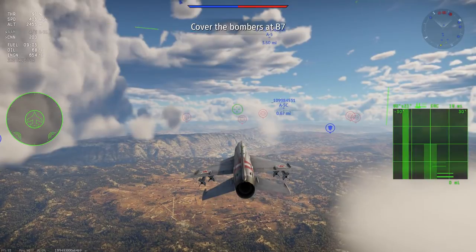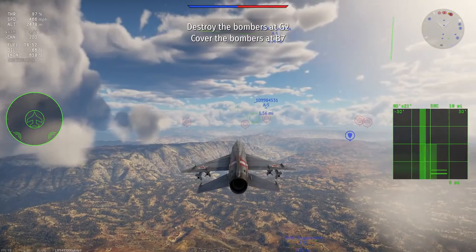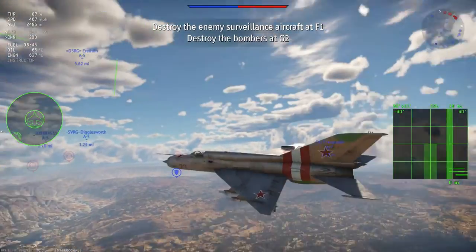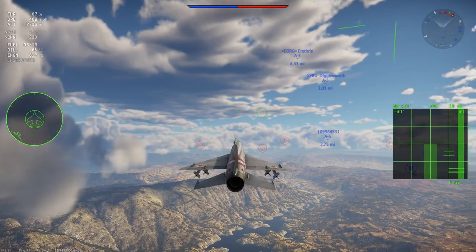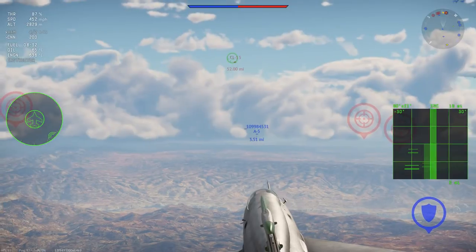So for this mission, it's cover the bombers at B7. Is that a fighter? Is that all the way in G? Probably just AIs, but I don't know. Actually, it could be anything. Could be enemies. More towards that way. Oh yeah, there they are. You're just bots, yeah.